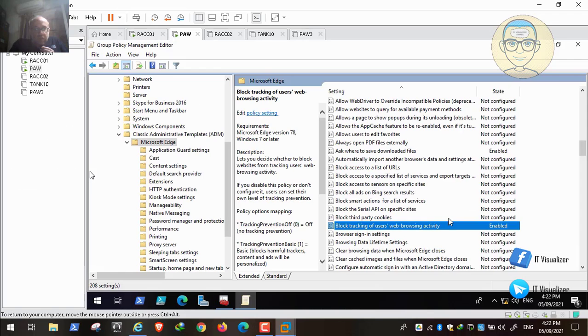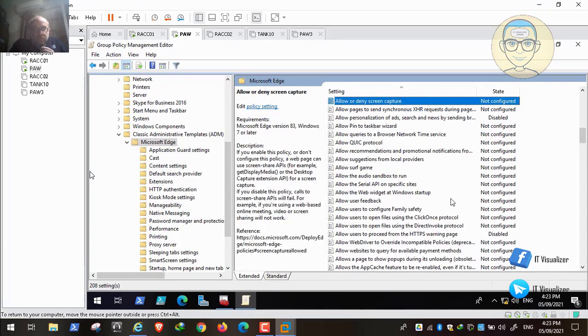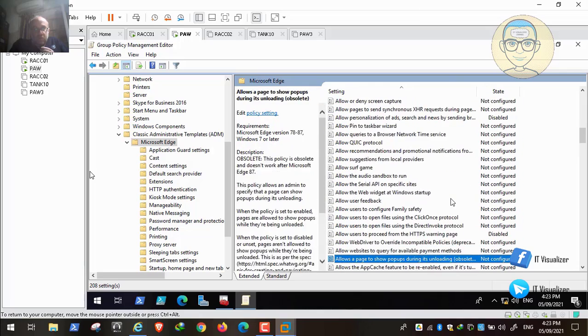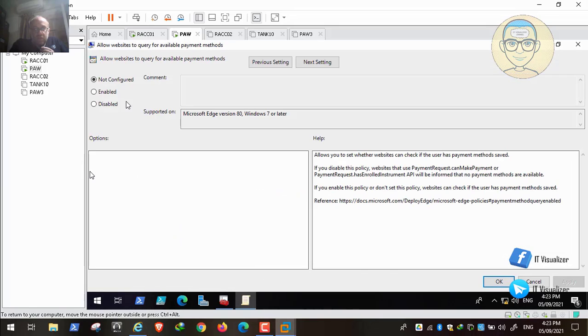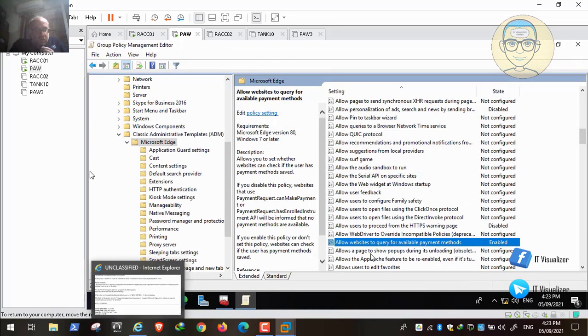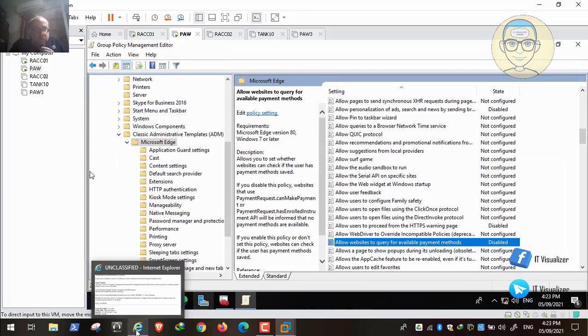So we need to go and do this. Payment info. Yes, here this is the one for payment methods. Then we need to continue with the other recommendations.